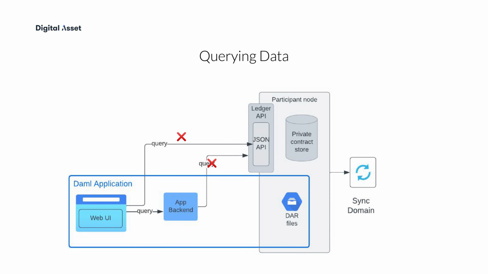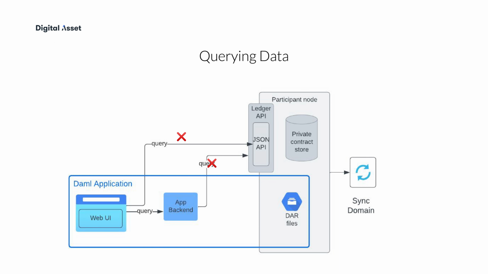To access this data stored in the private contract store, web UIs use the Ledger API, including the JSON API, for getting the current state of the ledger in bulk, streaming events and state changes, and pointwise queries like fetching contracts by key or ID. They can query over the ACS, for example, to get all active contracts where field X is set to value Y. We can also query the historical data, which can both include actually showing the history directly, for example, the transaction history in a wallet, as well as aggregates, for example, how much did I spend in the last month.